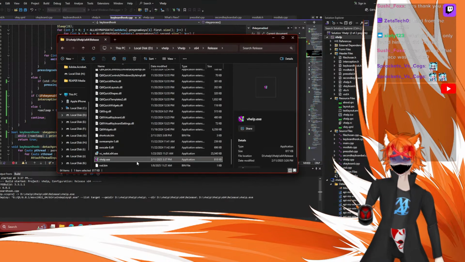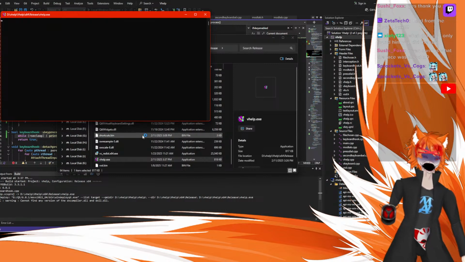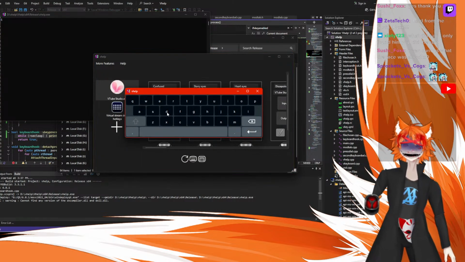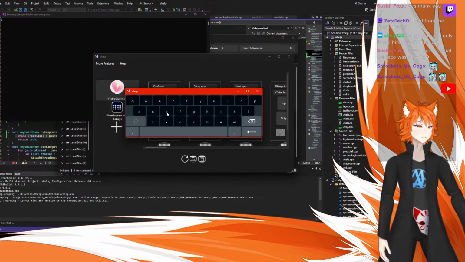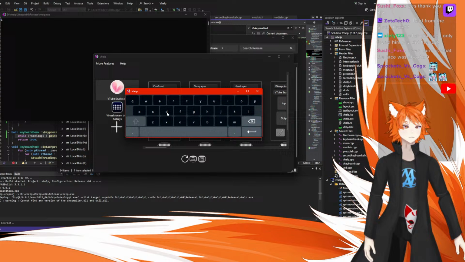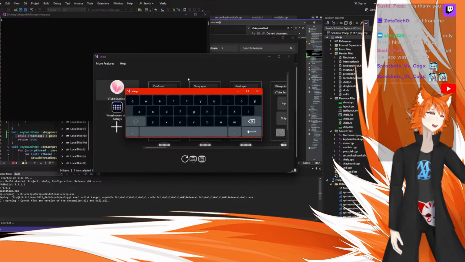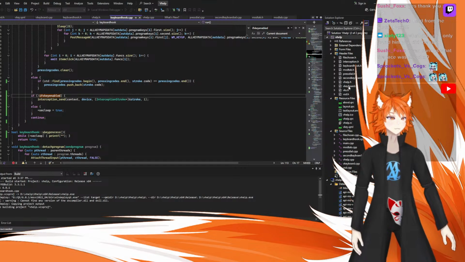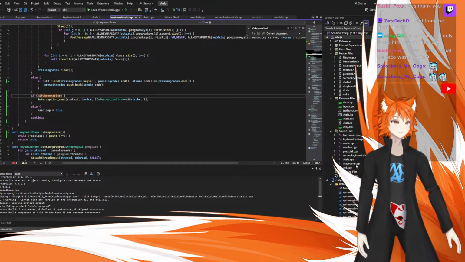I need to delete that line. That line is super slow. Okay, so now it works correctly. It's all a compiling issue.